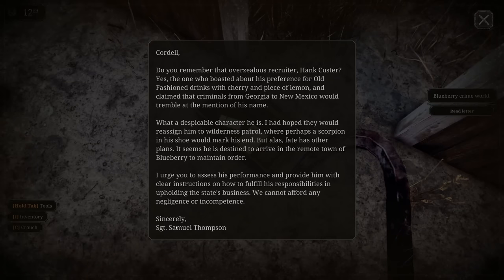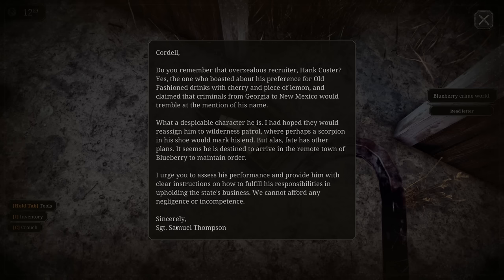A letter. Cordell, do you remember that overzealous recruiter Hank? Yes, the one who boasted about his preference for old-fashioned drinks with cherry and piece of lemon and claimed that criminals from Georgia to New Mexico would tremble at the mention of his name? What a despicable character he is. I had hoped they would reassign him to Wilderness Patrol, where perhaps a scorpion in his shoe would mark his end. But alas, fate has other plans. It seems he is destined to arrive in the remote town of Blueberry to maintain order. I urge you to assess his performance and provide him with clear instructions on how to fulfill his responsibilities in upholding the state's business. We cannot afford any negligence or incompetence.